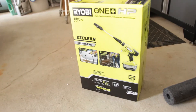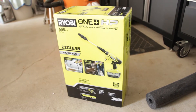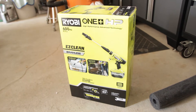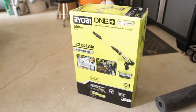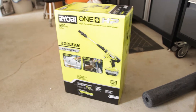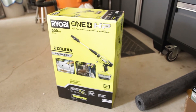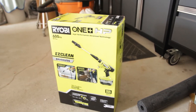Rayobee makes this — this is actually the newest model. Their previous model was not the OnePlus battery system, and it had okay reviews, but everyone said basically it's no more pressure than a normal hose, not necessarily a power washer. But this one sounds like it's a little bit more powerful. I'm not looking for necessarily a power washer per se, but I want a nice stream of water that's powerful enough to at least rinse some salt off my vehicles. You can run a hose to a bucket of water, or it even has an attachment to fill a soda bottle for even more portability. Hoping it's strong enough — we'll open it up and try it out.